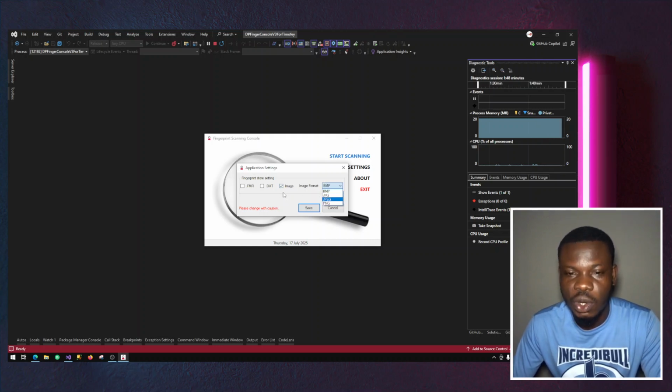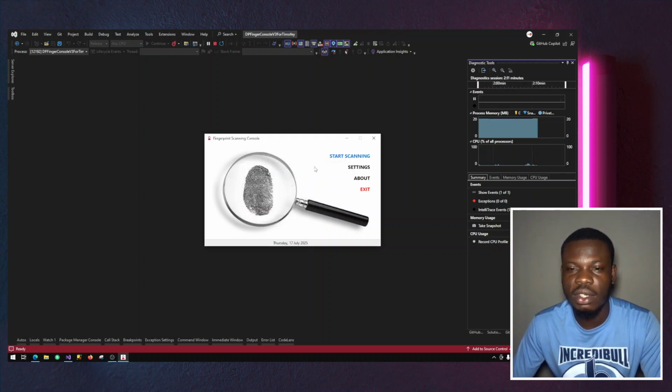For the purpose of this video, I'm only going to export image only. I'll leave this unchecked. Then for format, I will leave the format as BMP, but I'm still going to come back to do maybe JPG. So for now, let me leave it as PNG, and then I click on save.